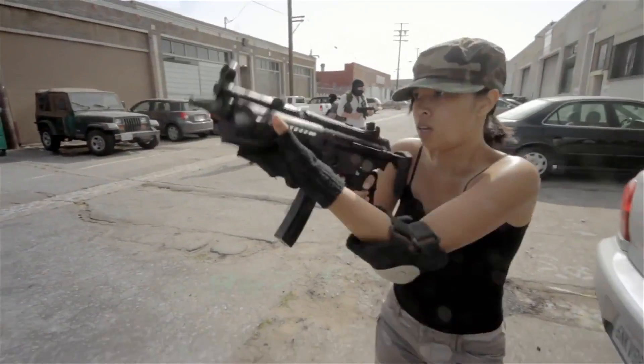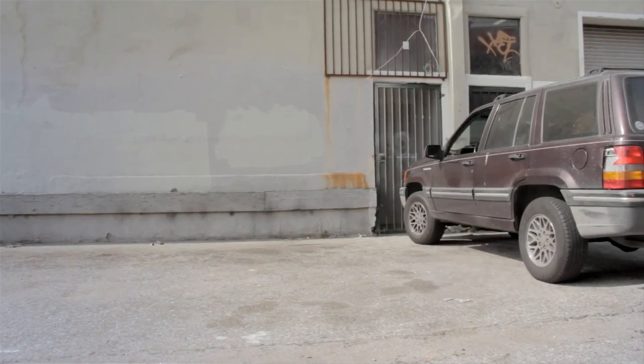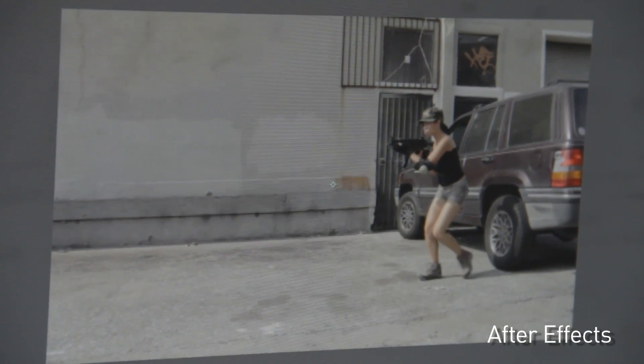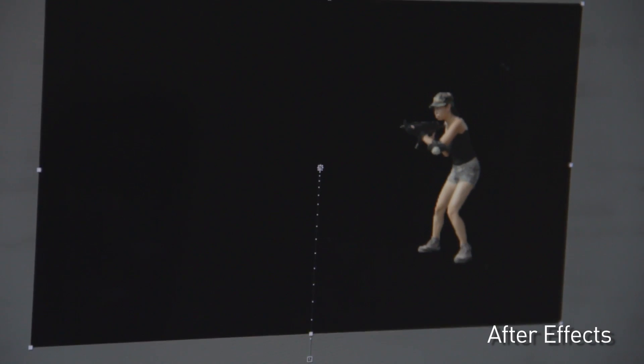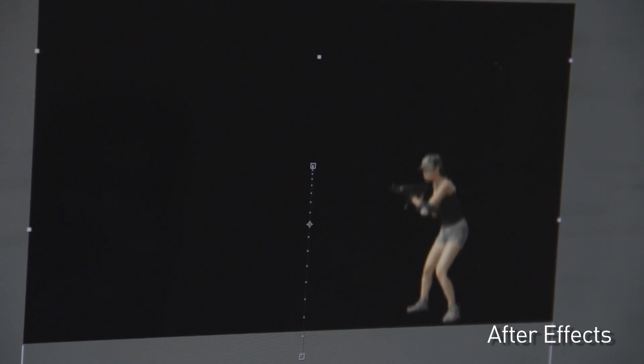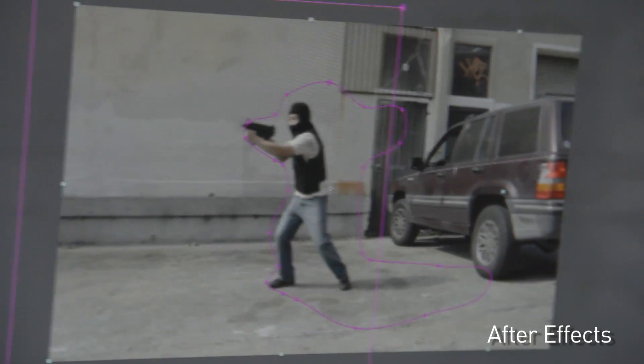For the no-clip effect, we have a clip of Helden running up to the car and freezing in place, then walking forward so we get her shadow going down the side of the car. With the shot where she's freezing in place, we export that frame, pull it into Photoshop, cut her out, animate her going down, and then we have a clean plate.